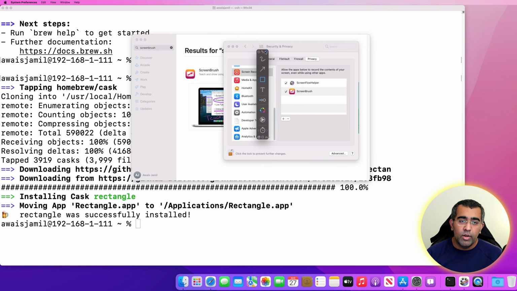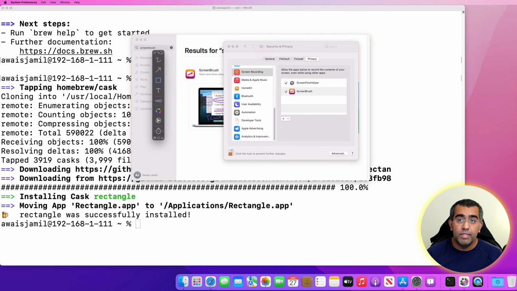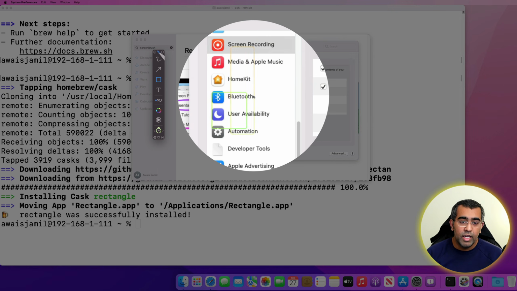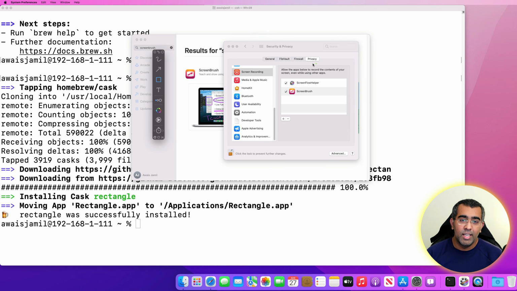It's got really cool options, Screenbrush, and I really use it because a lot of times as a developer, you have to take screenshots and annotate them. And this makes it very easy to actually annotate on a screen, zoom in, and when you're working with a team and if you send them these kind of screenshots, that's going to really help. Okay, so that's one application that I use on a daily basis.